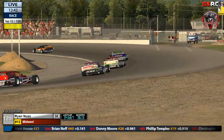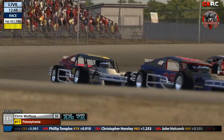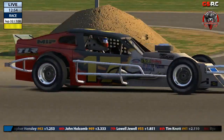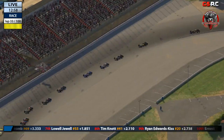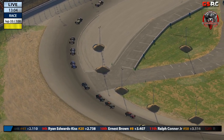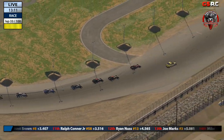So we've had a rash of caution flags. The last race, the late model race, went green to checkers. And they were hoping to maybe get another one of those here out of this. And folks, please do not be surprised if this is the last caution flag we see. It was shaping up to go that way here for just a moment. And then we had just a little bit of trouble there. But we're going to get back to it real quick. Looking at the rear end of Matt Hoos's car, I see a little wrinkle in that bumper. I wonder where that might have come from. Any guesses, Brian?